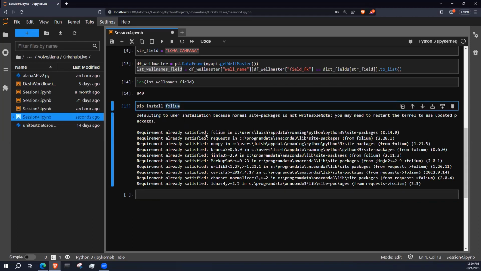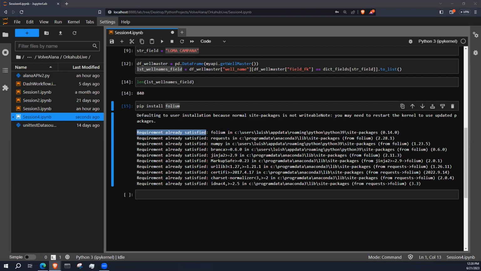I've already installed it, so that's why it says requirements already satisfied. I'm going to create a little function that will plot a data frame that I provide to the function, using the latitude and the longitude.